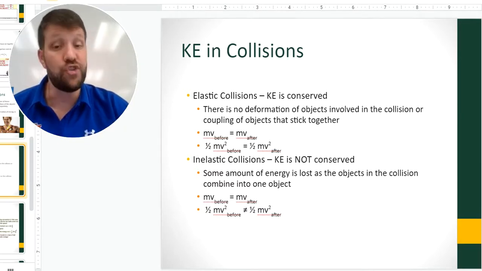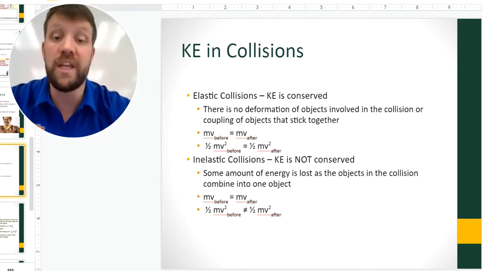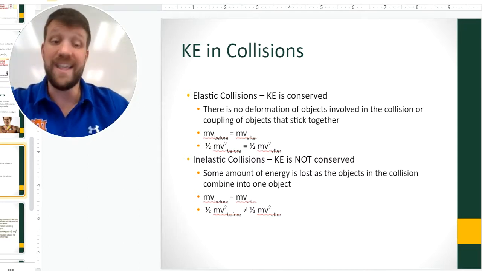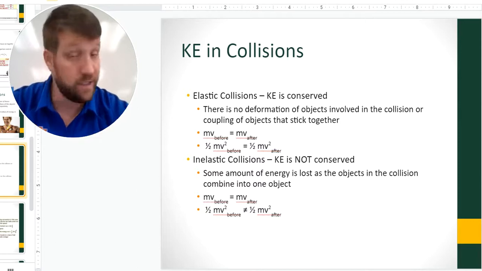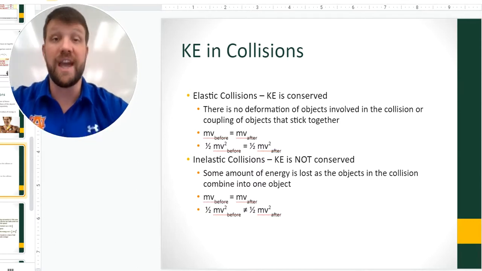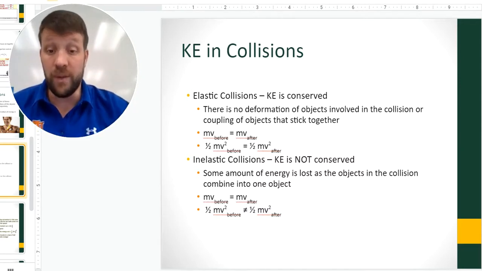And this is because there's no deformation of objects involved in the collision or coupling of objects that stick together. In inelastic collisions, that is not the case. Kinetic energy is not conserved in that case, because some amount of energy is lost as the objects combine. Okay, so the momentum will be conserved.